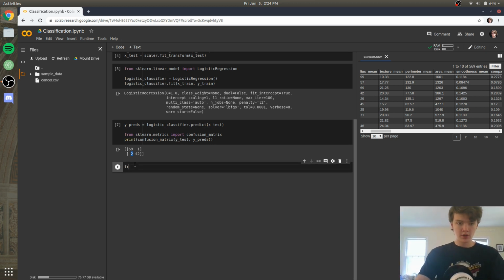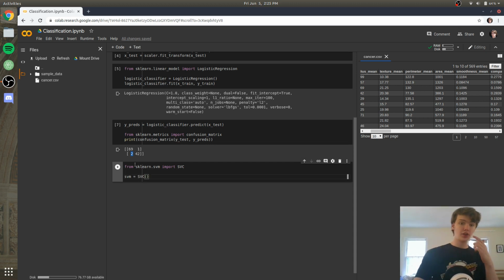So let's import, say from scikit-learn.svm, we're going to import SVC, and then we're going to set our SVM for a support vector machine equal to SVC, and then inside of here, we actually are not going to leave this empty. We are going to add a kernel, and that kernel is going to be equal to rbf. And this sort of goes in with the kernel trick, which of course I'll also leave resources for. But this is just a hyperparameter that we're going to be playing around with. Of course, you can do whatever you like. You can get rid of the kernel, whatever you want. But just for this example, we're going to be using a kernel just to show you that it works.